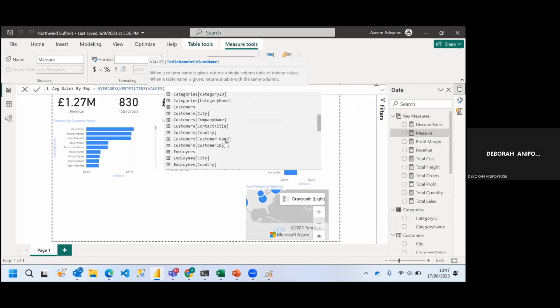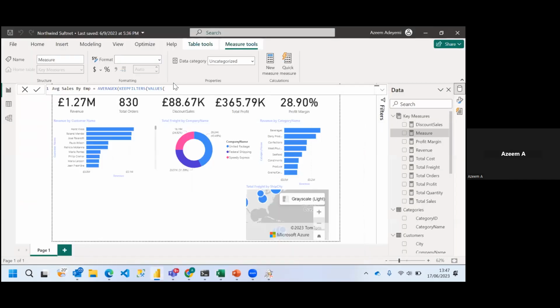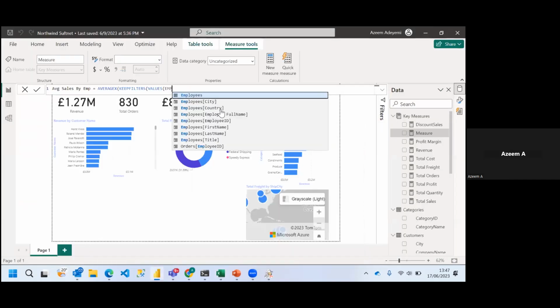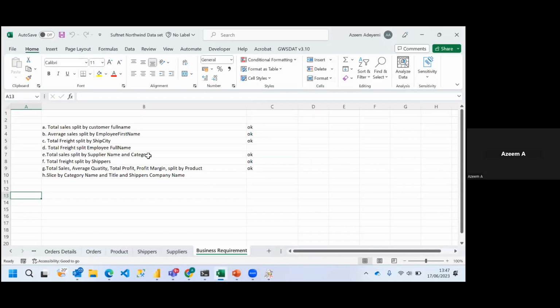I think the requirement says employee. You need it by employee. Oh, sorry, let me go back. By employee first name. Okay, that's fine, my bad on that one. Employee full name, so I'm going to use that.